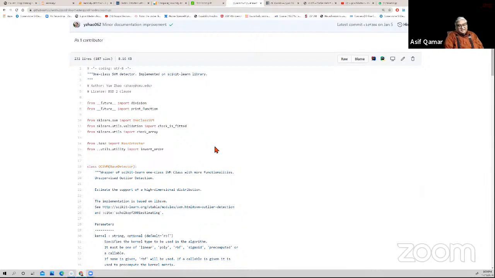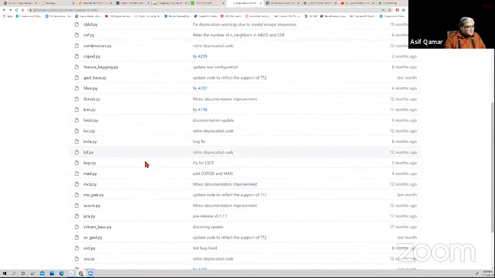His library's value is that he has given you a common interface, so that with a one-line change, the name of the model, but the same code, you can do anomaly detection using so many different models. Do you see the value of that? That is it. Very neatly done and well done.